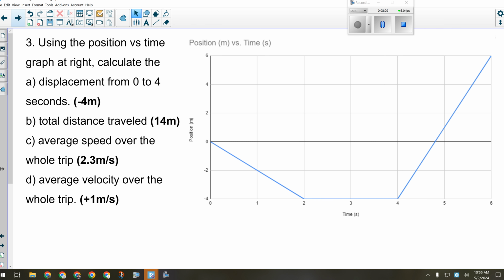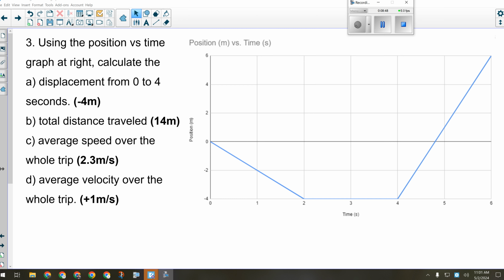All right, this will be our last position time graph. Then we're going to look at velocity versus time graphs. Okay, so give this one a try here. Okay, it's kind of an exam level question too. It's not terribly involved. Okay, so give that one a try, and then we'll go over it in a few minutes.